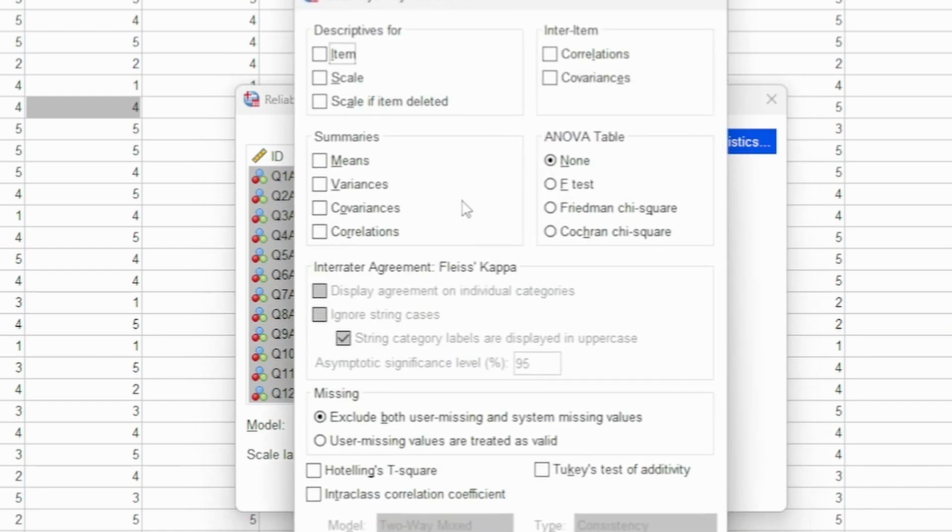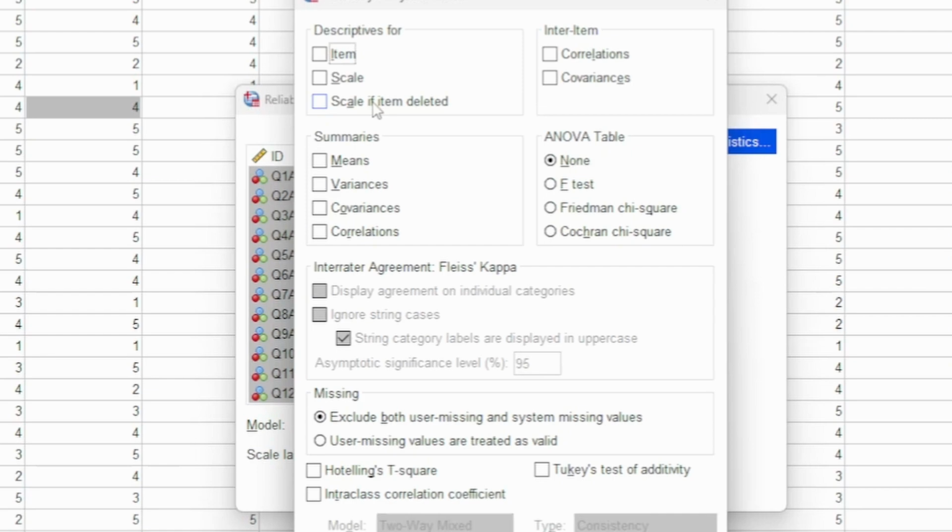Statistics, so you don't really need to look at it, but I'm just going to explain some of them to you so you can get the descriptives for each item and scale, so the mean, standard deviation, etc. If you have a particularly weak scale, then you can click this button here which says scale if item is deleted. So essentially, if this particular item on the scale is removed, what would the resulting Cronbach alpha be?